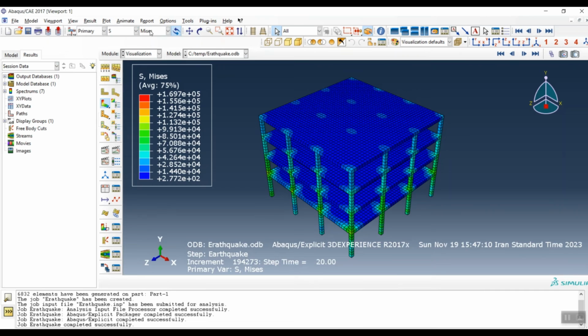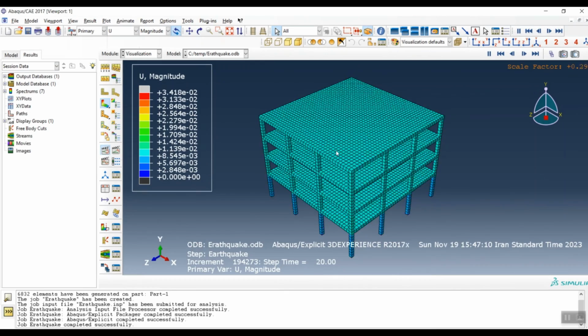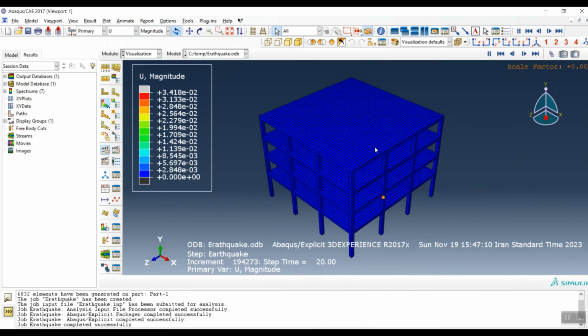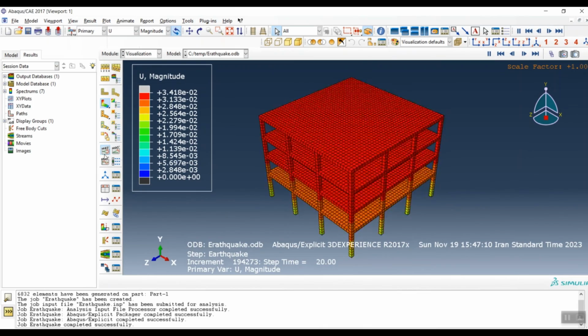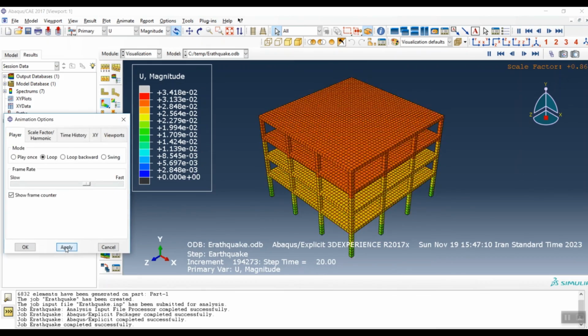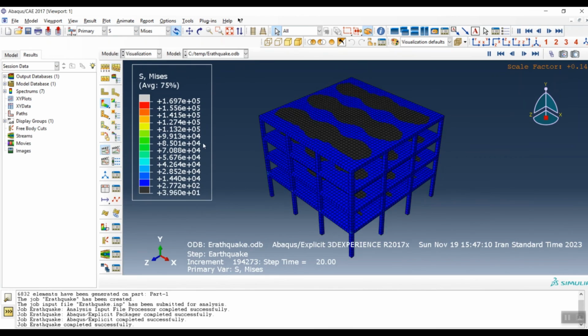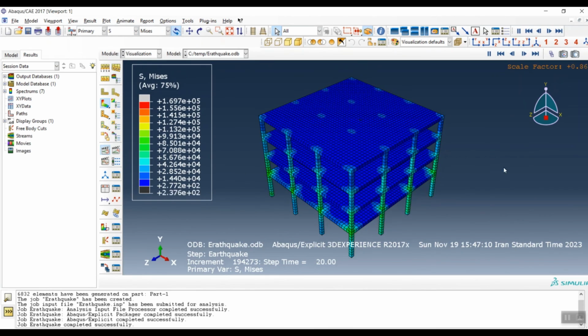You can change it to the displacement as you can see here, and also let's see the earthquake effect on the building. I'm going to make it a bit slower. And this is also the stress amount.